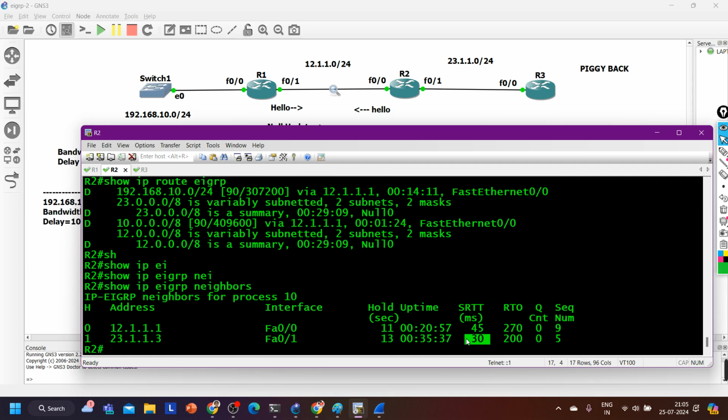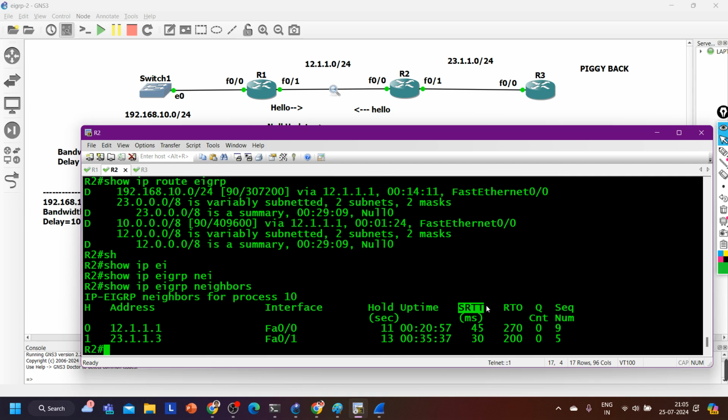Okay, so the router will wait for acknowledgement till SRTT time. If the router does not receive acknowledgement within SRTT time, then it will send the same update message again, with the same sequence number.